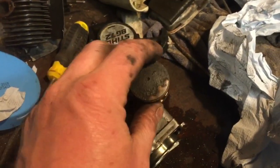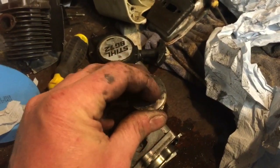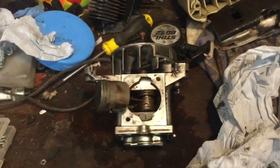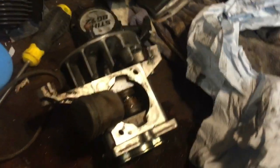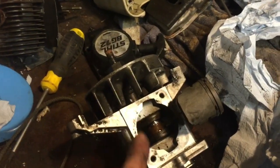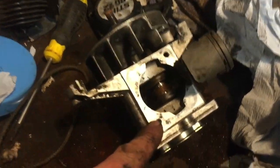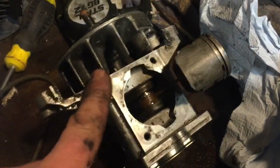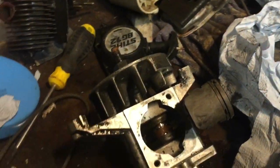I had it on a Stihl hedge cutter once, and that wouldn't run properly at all. So I reckon that's what the problem is on this. I did have it running. I'm surprised I ever got it running, but the head bolts were loose. I tried to tighten them, but I think the damage is already done to the gasket. So I've cleaned the gasket off, but I want to get it spotless inside, and now that it's all off, I can take it outside and use a degreaser on it and everything.